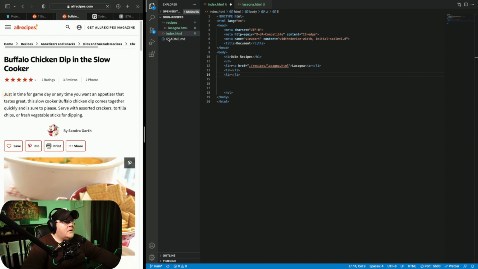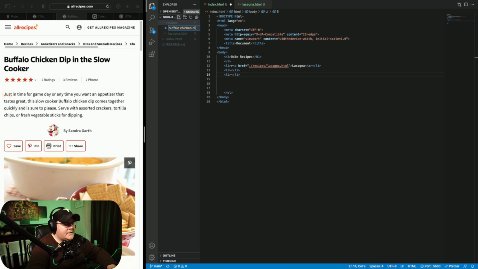So what we are going to do is come over here to our recipe area. And we're going to create. We're not going to capitalize, so we want buffalo chicken dip.